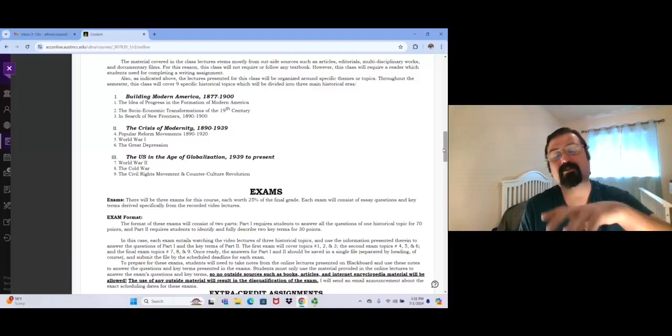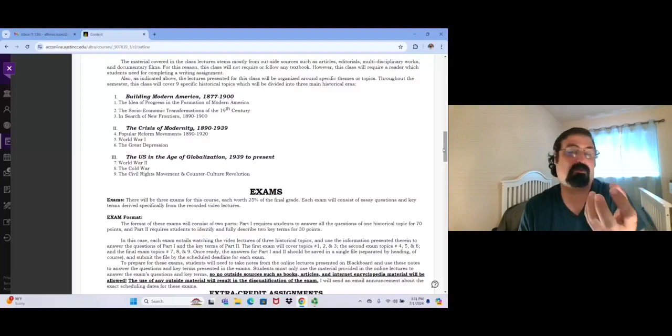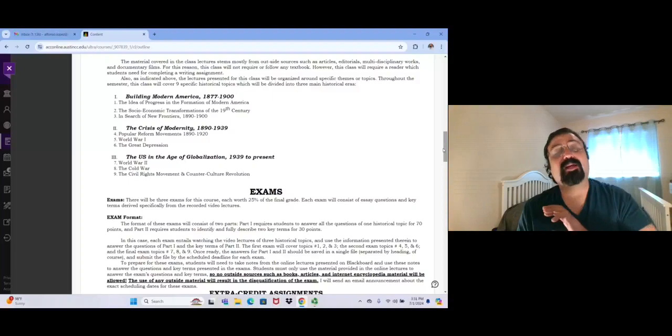American farmers are migrating into those urban centers. We're going to see the growth of populations in the United States, not only as a result of those migrations, but also immigration as well. Mainly European immigration, again, in great numbers. We're going to see that the cities are growing precisely because of immigration. So we're going to get to see, again, how Americans lived inside of the city, how they adapted to the life of the city as well.